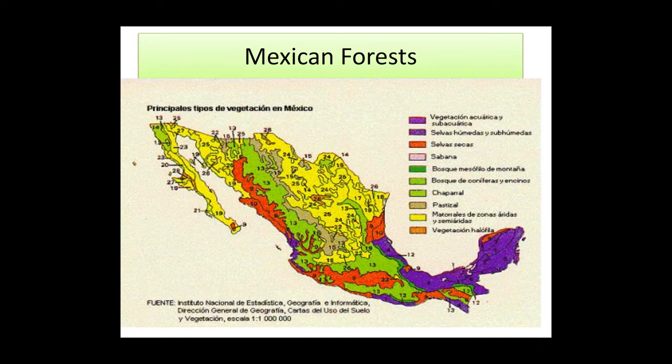Okay, so now we're on Mexico, in Mexican forest. The purple is the tropical forest in Mexico. So this is the Yucatan Peninsula, down through Tabasco and the Gulf Coast here, and in southern Mexico and along the coast. But Mexico also has a lot of temperate forests. In the Sierra Madre Oriental, the Sierra Madre, the big mountain chains which run through Mexico, those are these light greens, and we have very extensive stands of pine and pine-oak forests, almost all inhabited by communities.